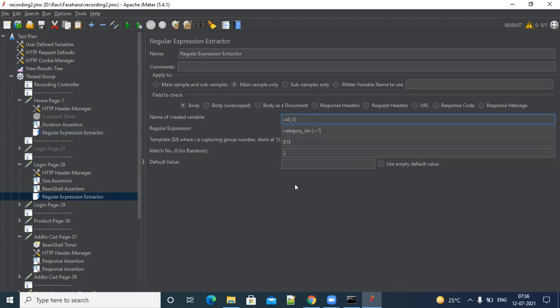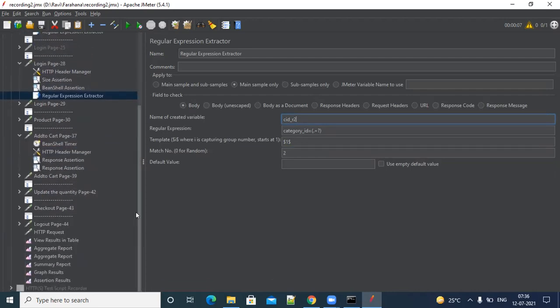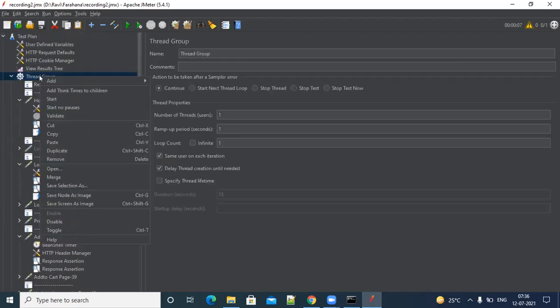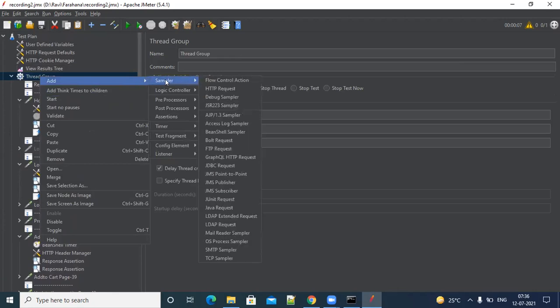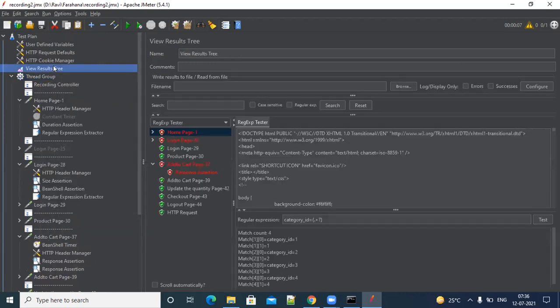Now we have two variables, right? If you want to check whether the two variables are working or not, you have to run and check it. Instead of that, what we can do is add a sampler, debug sampler. This debug sampler will help us display all the variables in our script. Let's run.